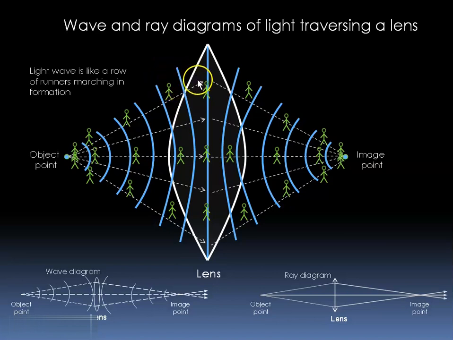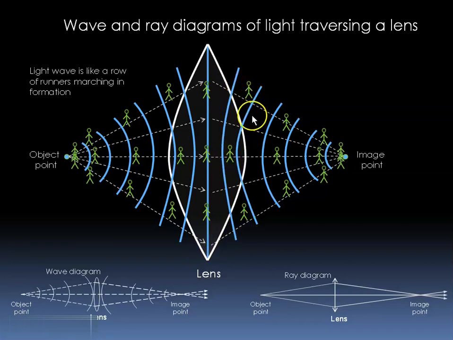Eventually, they do reach the glass. By then, the middle runner here has moved more slowly, and the configuration of the runners has changed and become less curved. And by the middle, they are all in line. They start to move at an equal speed within the glass at this point, but the ones in the periphery exit the glass sooner than the ones in the middle.